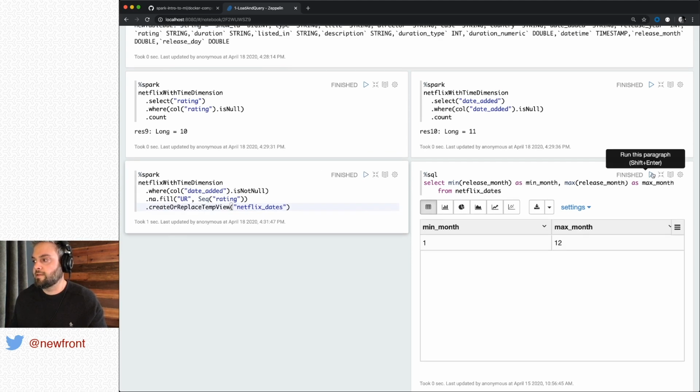And then over here, this doesn't really matter that much, but it's just another way of selecting, now using a min clause. So we're going to select the min release month as min month, max release month as max month from Netflix dates. This is also an interesting thing when you're cleaning the data, because if your expectation of your months doesn't show up correctly, or you find out that you have a min month and a max month that are, say, less than themselves. So it's actually possible to say min month is actually greater than max month, depending on what you're working with.